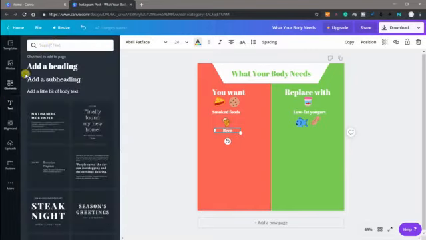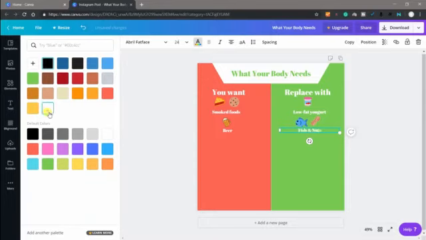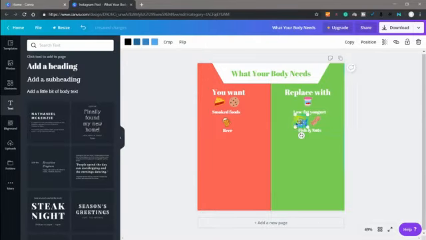And here go to the text section, fish and nuts, extend that. 24 in white. Okay, yeah, perfect.